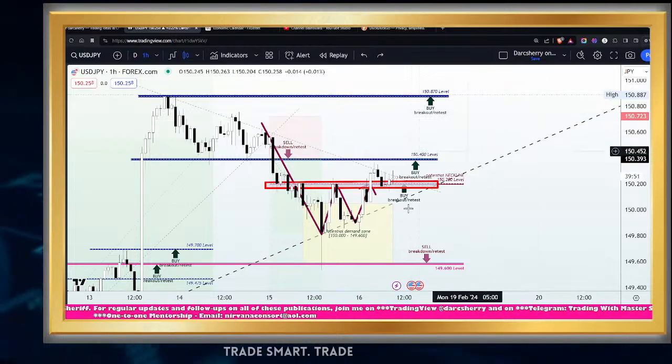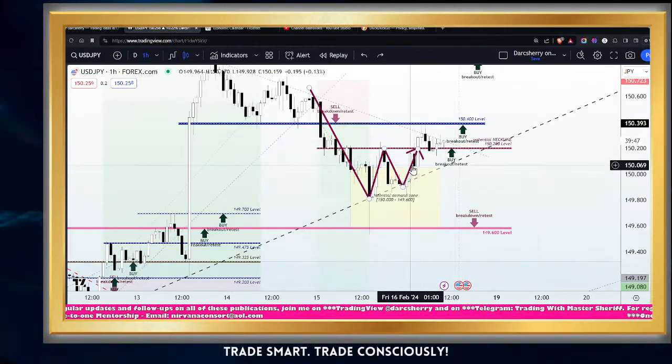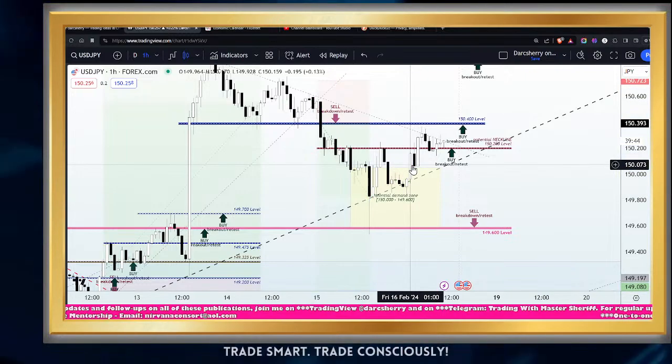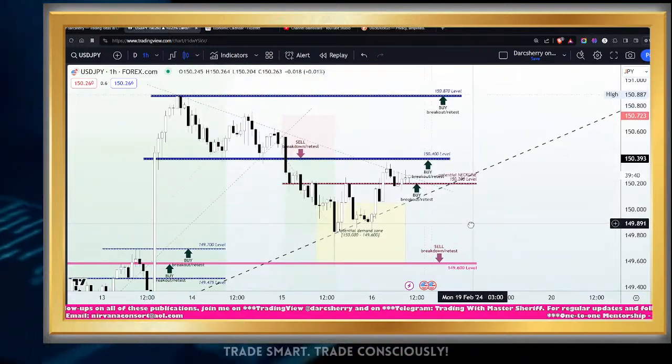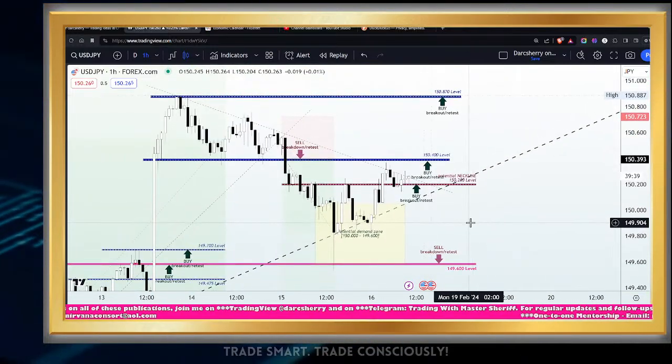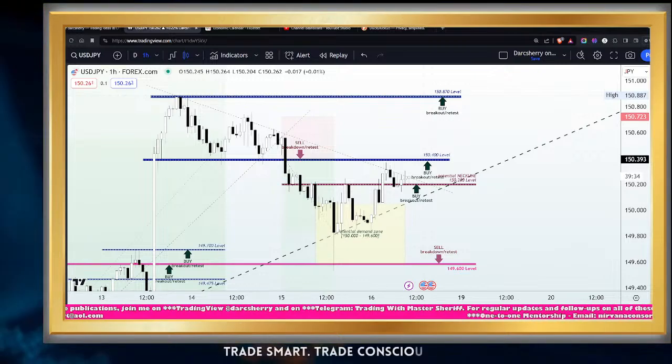Now, bearish bias may come at the breakdown of that ascending trend line, and in fact, I would like to see a retest of it before I can start considering selling this particular asset. So let's see how the market will play out. We have a buy position triggered right now, and let's see how far this momentum is going to go.